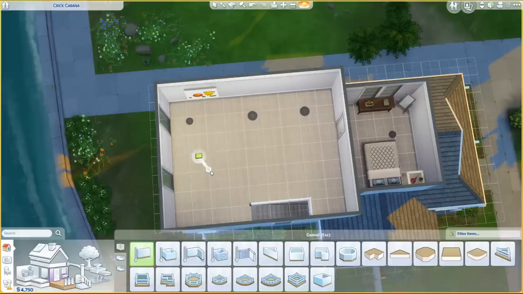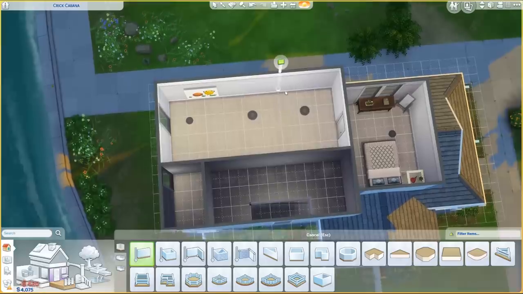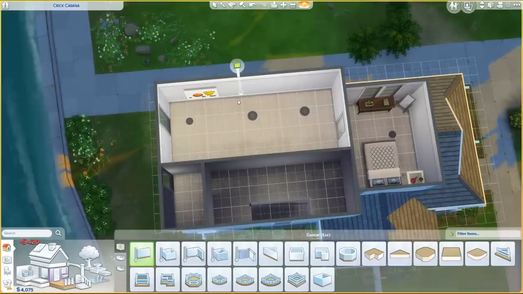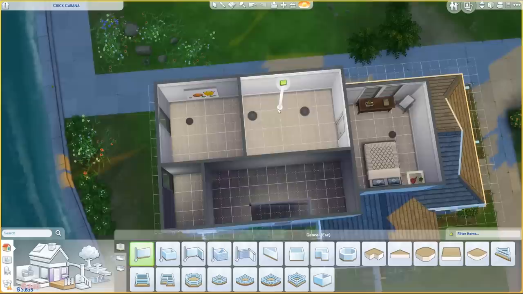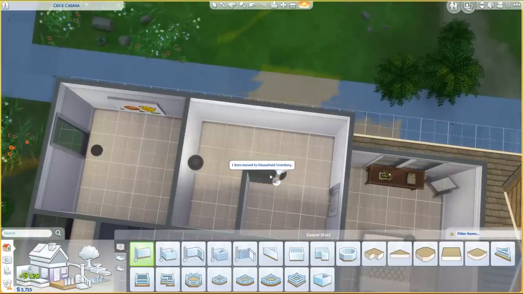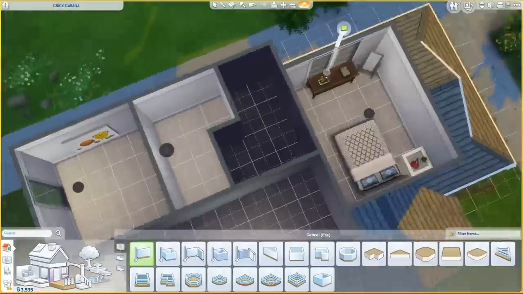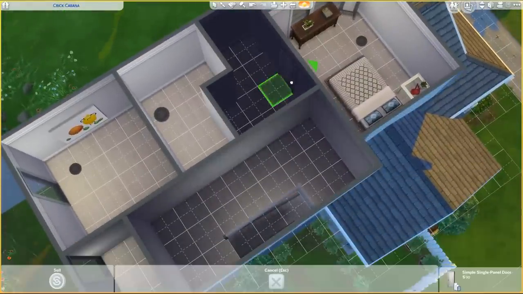So I'm thinking this could be a small bathroom over here. Then we could have a corridor that kind of goes like that. Then this could be Hope's bedroom. You know, we might even be able to fit in an extra bathroom. I mean, this could be a really small bedroom upstairs. That's more than enough room for a single bed.